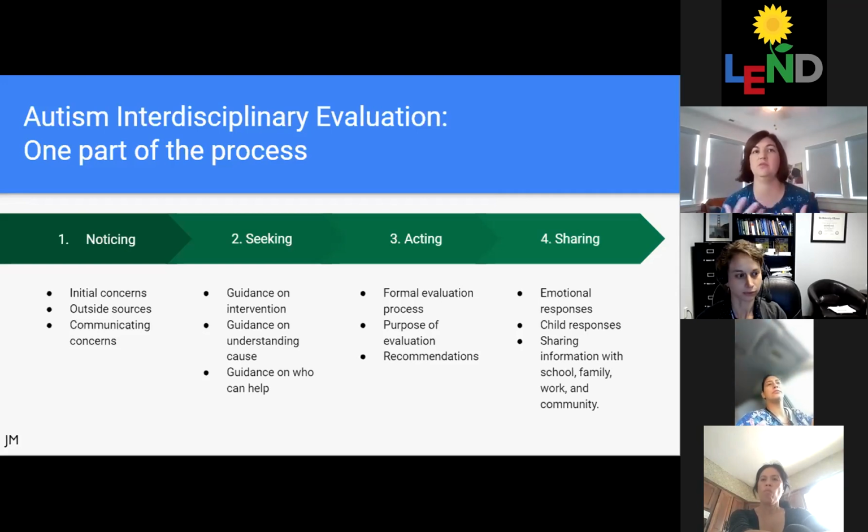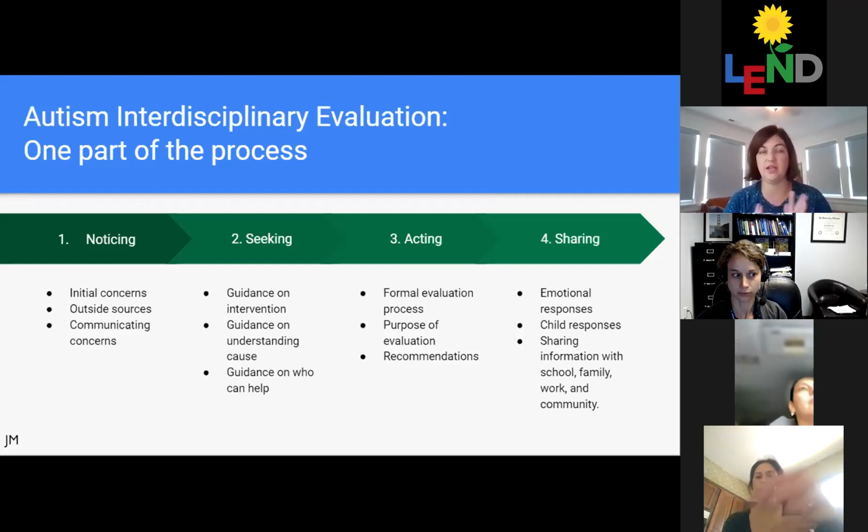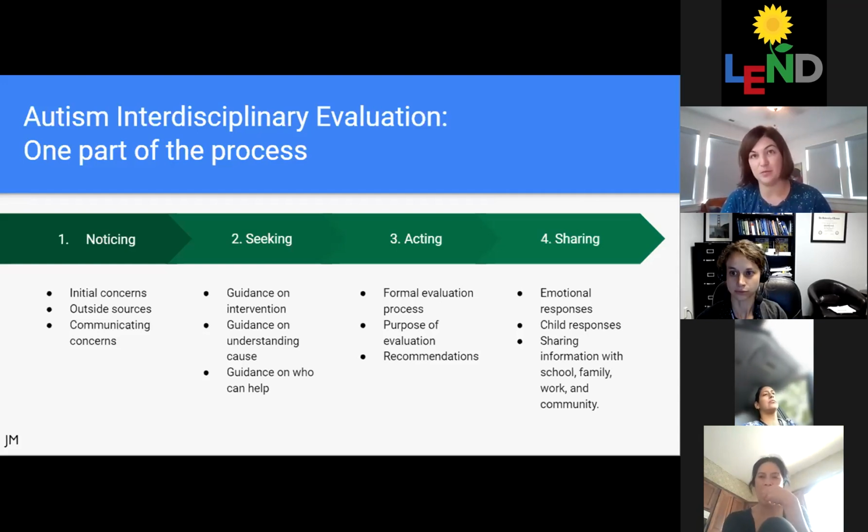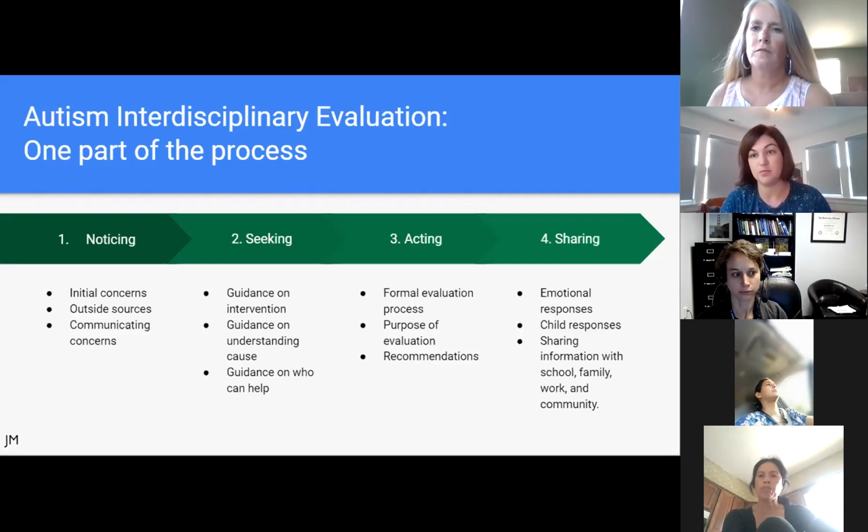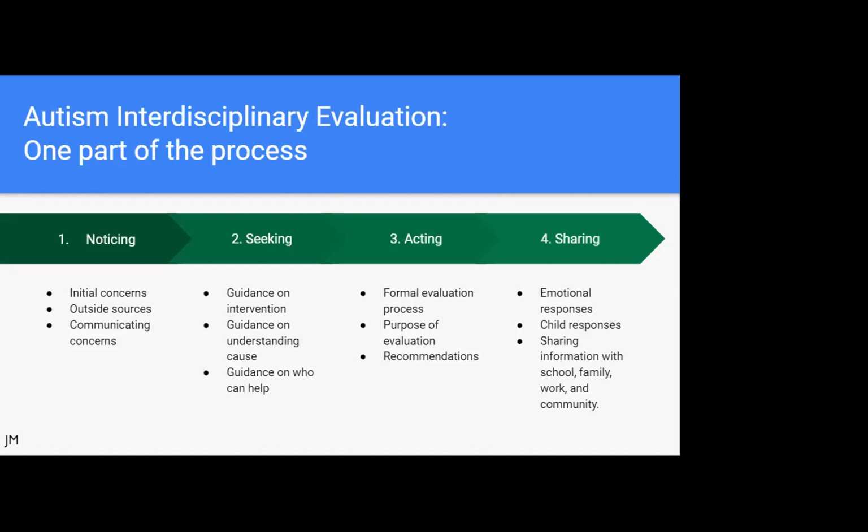And the second phase that we really want to dive into is this seeking or guidance phase that a lot of people go through. It could look like looking for medical providers for answers, or therapists, or looking to your loved ones for guidance. A lot of people go onto the internet and type in different behaviors they're observing. So we want to talk about what happens during this stage, and also what happens with this reality of there being some wait time as families are trying to pursue the next step of a formal autism evaluation.